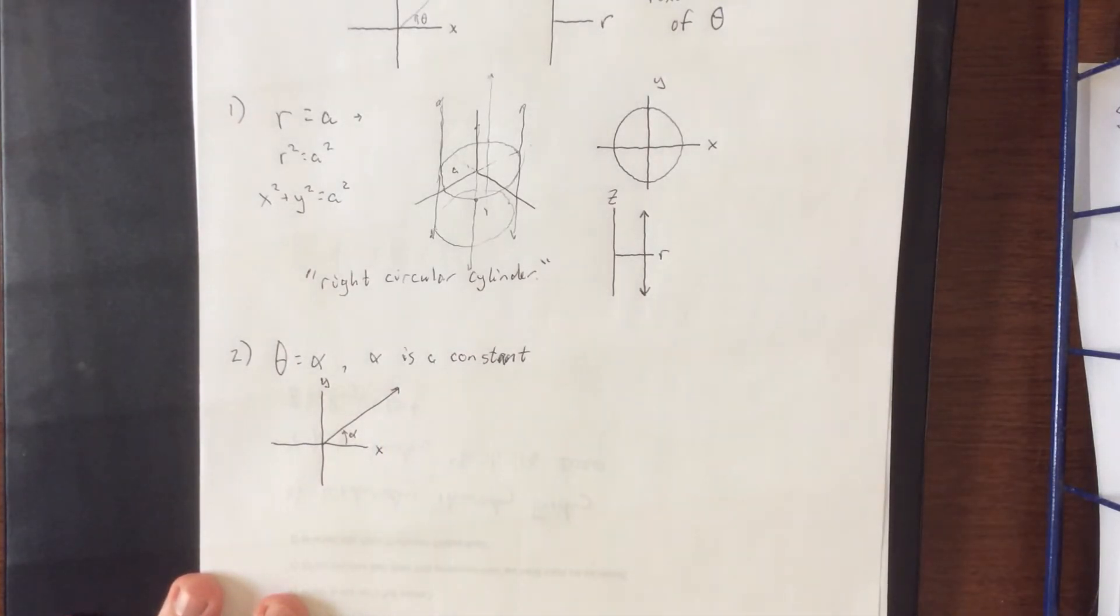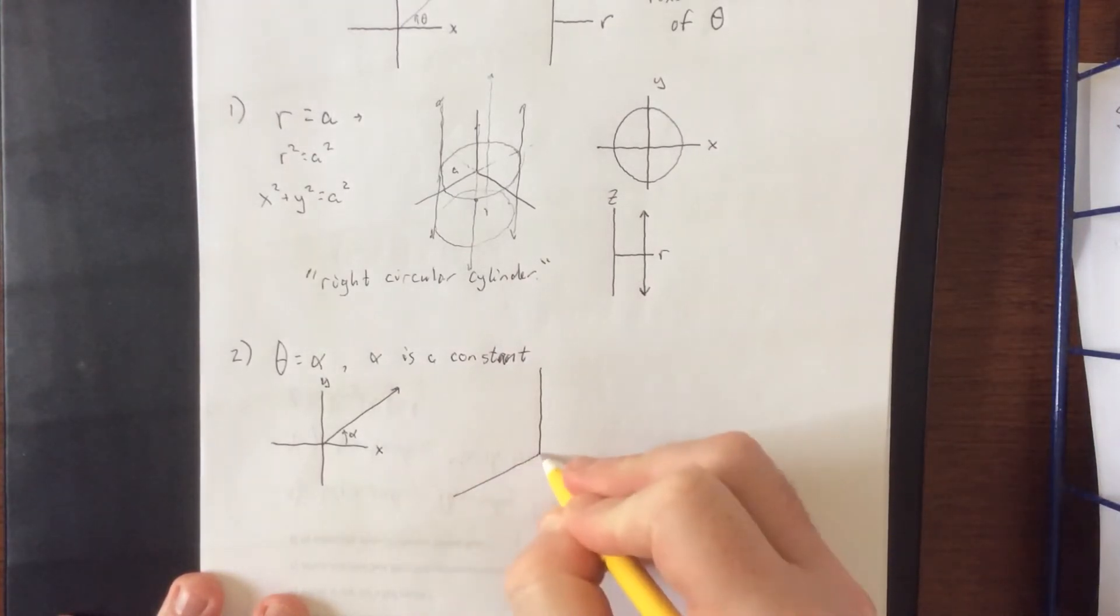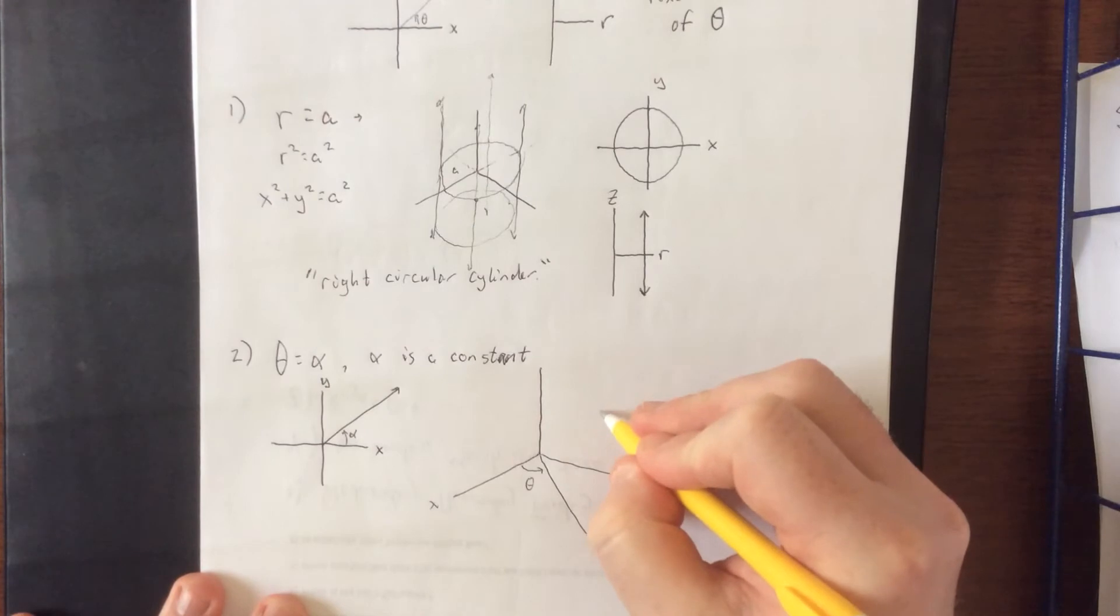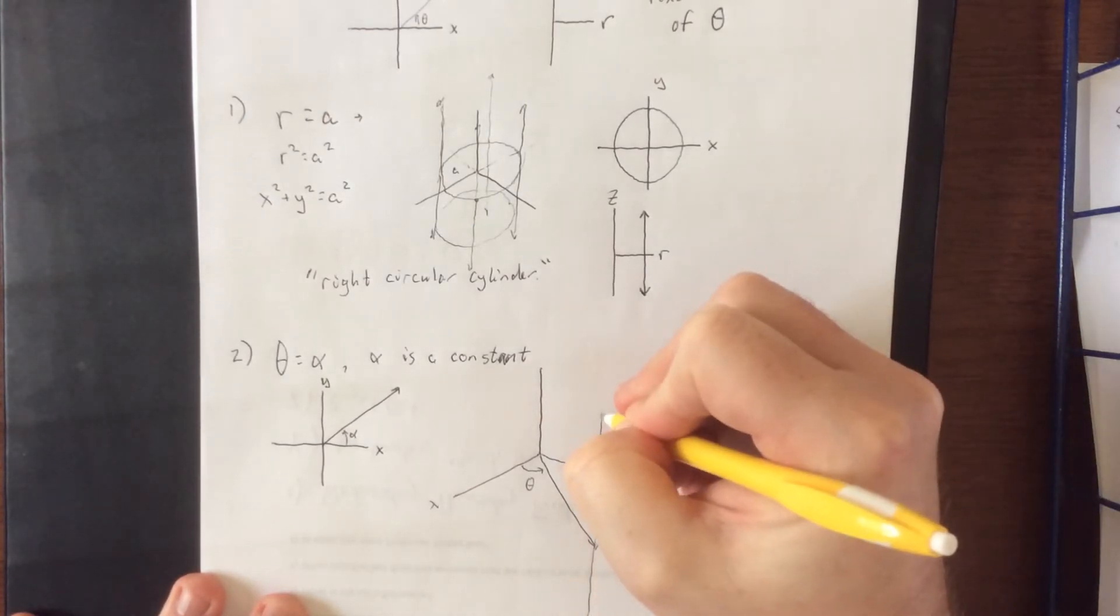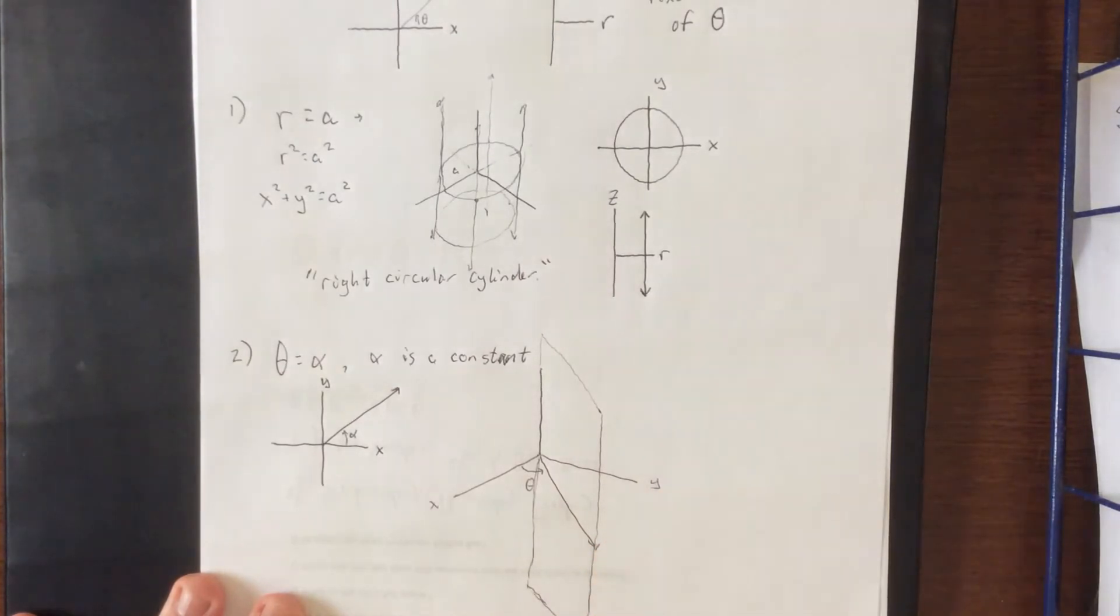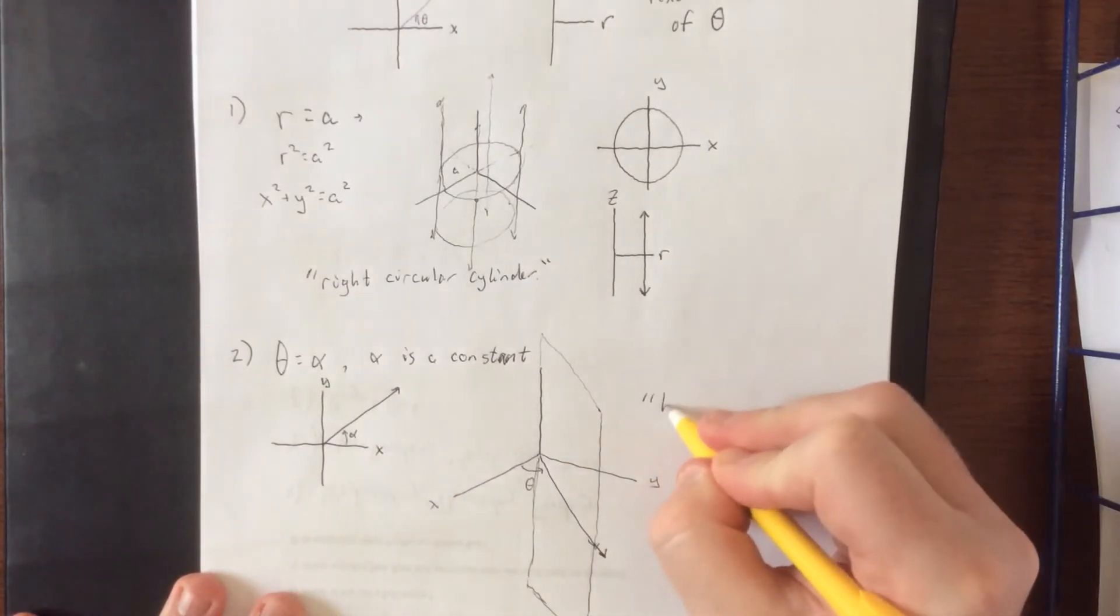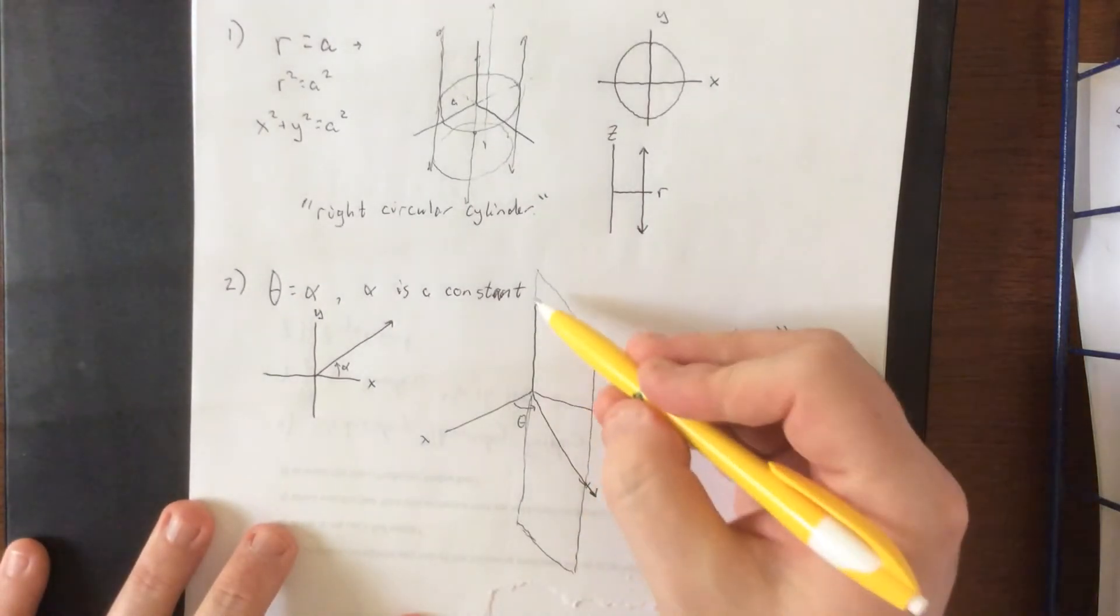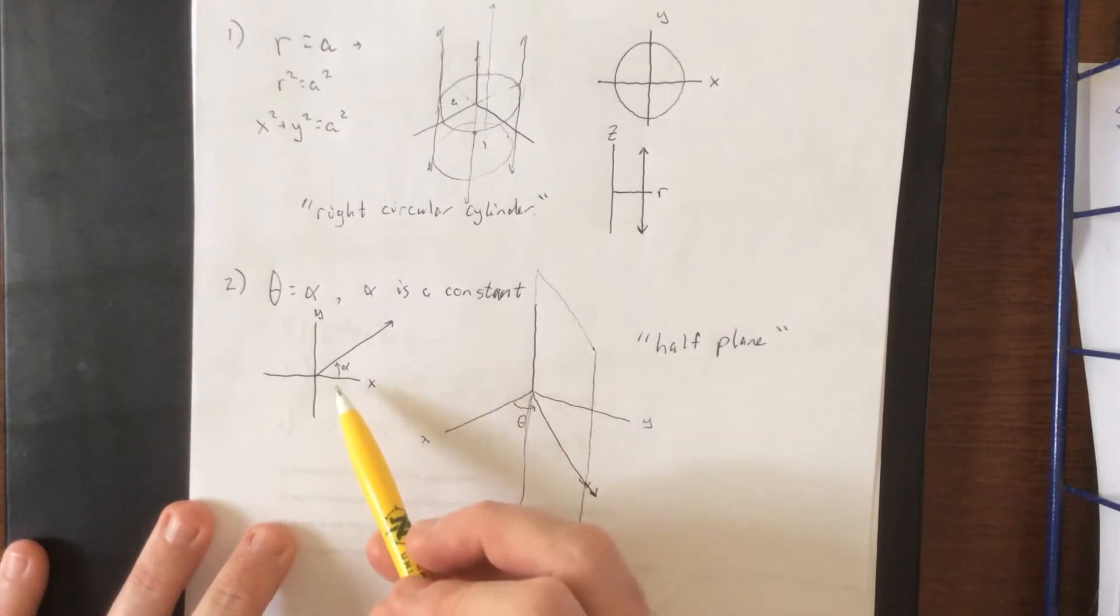In terms of an Rz trace, this isn't going to look particularly good because there is no R. So I'll just let you know that if we were to draw this in three dimensions, essentially what I have just done is picked a direction for theta. This thing is going to have R independence as well as z independence. So z says that this thing can move up and down, and R says we can translate this back to the z-axis. What we're creating here is essentially a plane, but we're not really going to call it a plane. It extends infinitely in one direction, but it doesn't extend infinitely in the opposite direction. It is for that purpose that we are going to refer to this as a half plane. So a half plane points in only one direction, starting from the z-axis and going out from there, much like a half line or a ray.